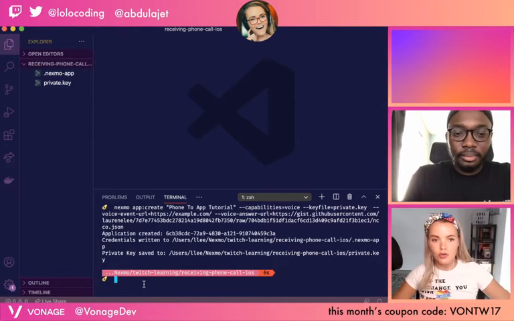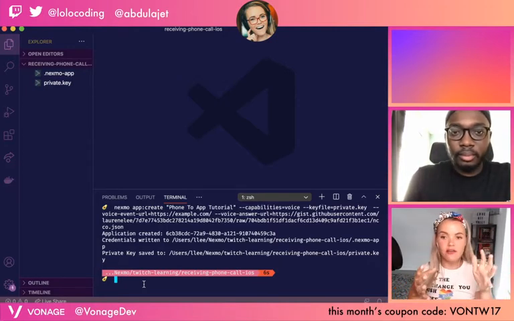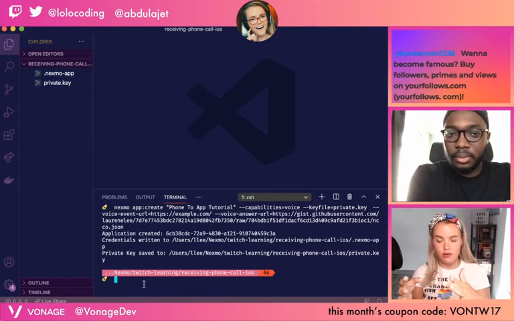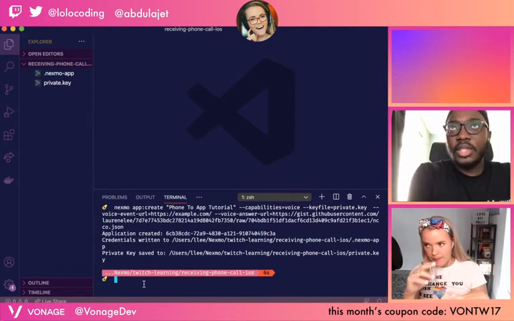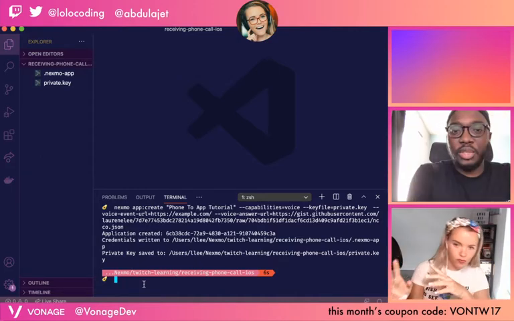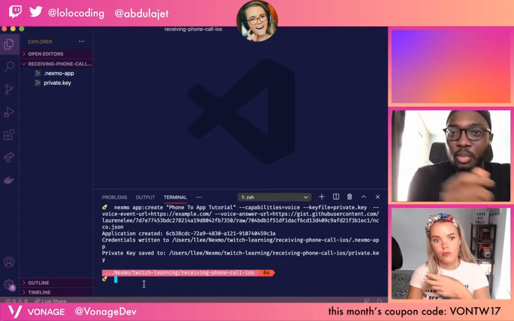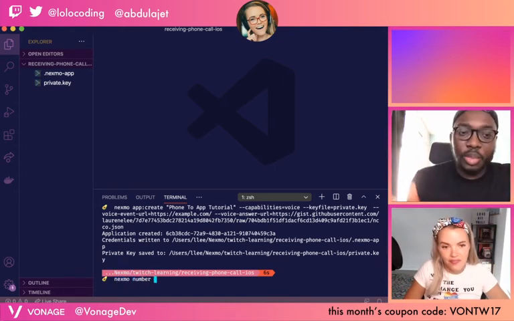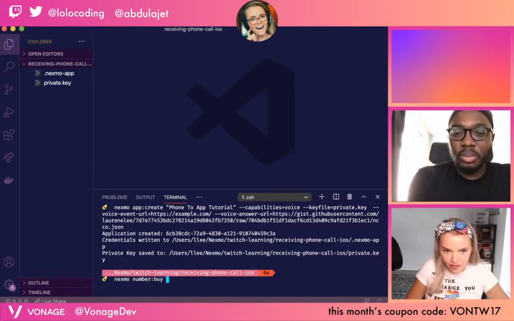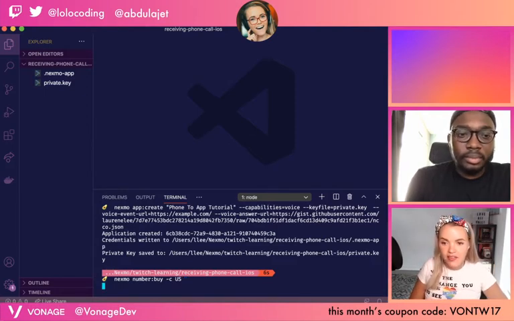So why do I need a phone number at this stage of things, though? Can you make sense of that for me? So this is the phone number that we'll be using. We're going to link it against the application so that when you call this number, it knows to call our specific application. Okay. So let's see that.